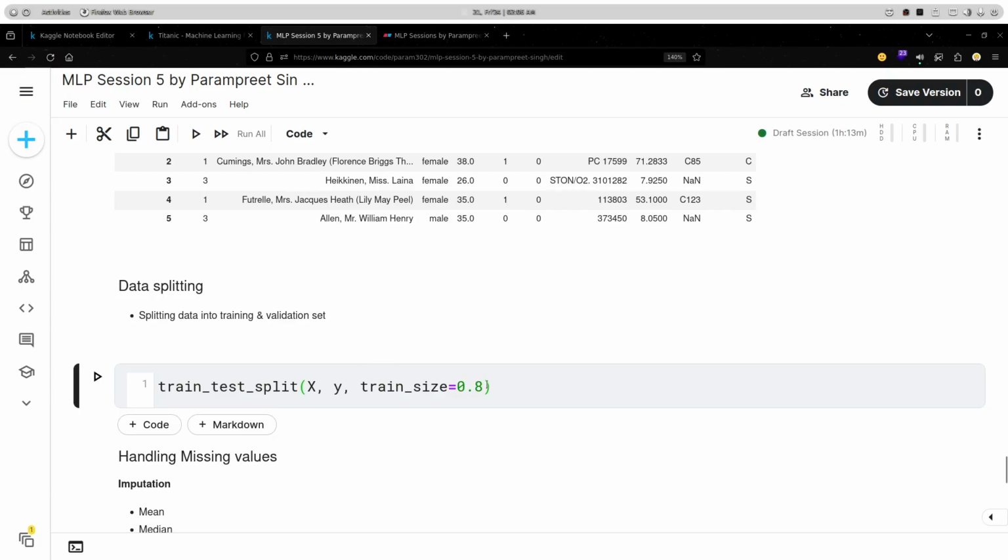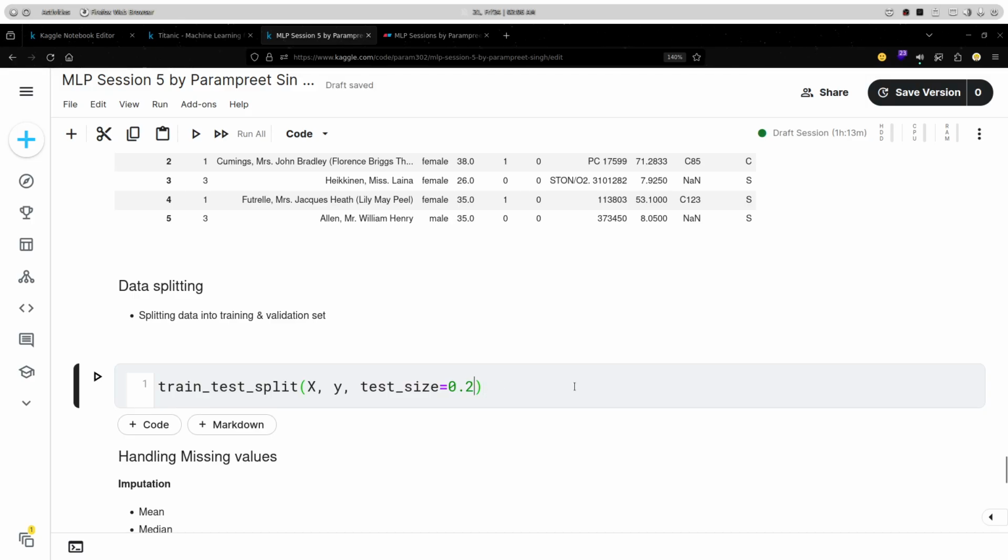It represents that 80% of the data will be distributed for the training set, and the rest 20% will be for the testing set. Or we can pass the test_size parameter 0.2. Both of these parameters represent the same thing, and the ratio should of course sum to 1. Generally we use test_size.